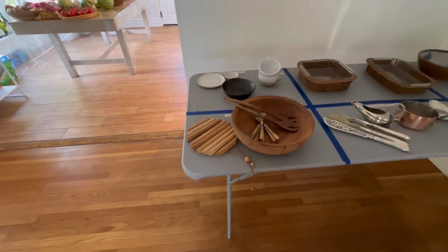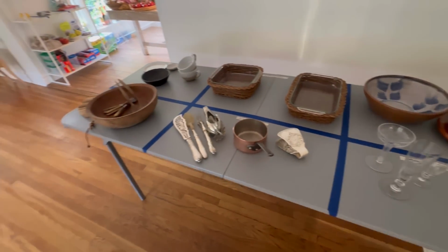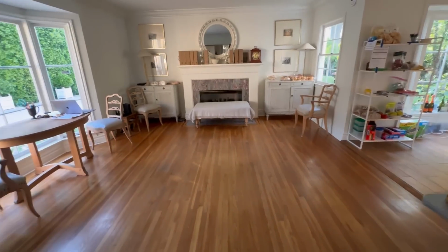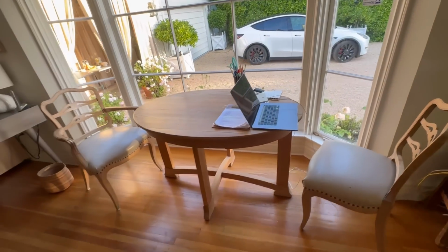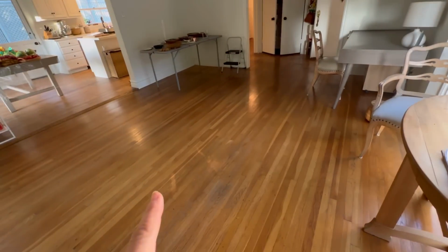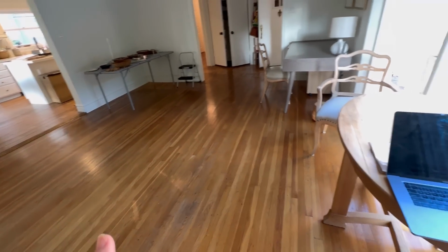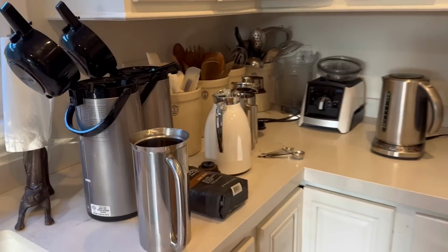And then I've already pulled some props today for some of the things that we're going to be shooting this morning. So that's ready to go. And then I had to carve out a little section here for myself and whoever wants to come join me, just so I can have my laptop here and make any notes, because as we're shooting things could change, and I want to make sure that the recipe also reflects that. For example, if we're styling something and we decide, oh, we want to add a little squeeze of lime or a little bit of cilantro, I need to make sure that I put that in the recipe so you guys know that too.